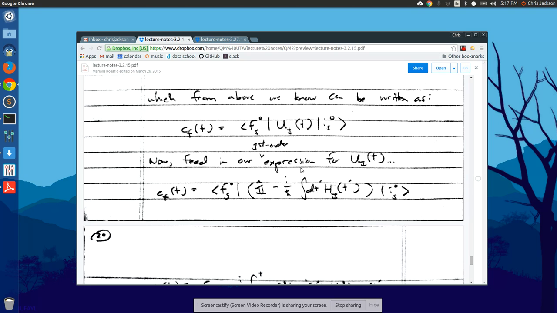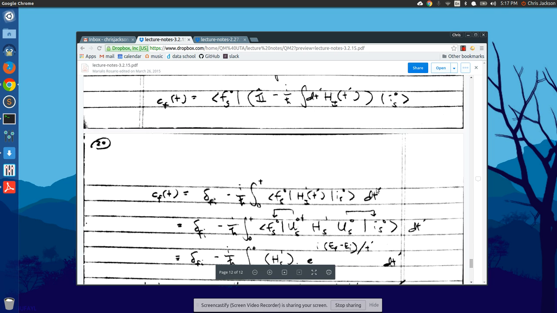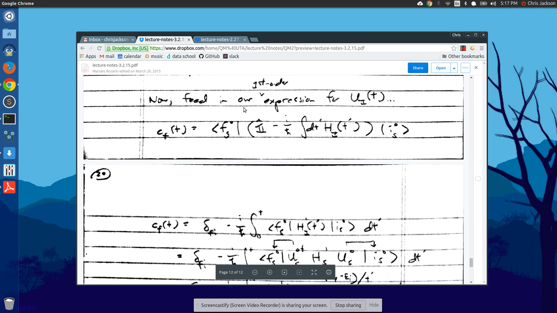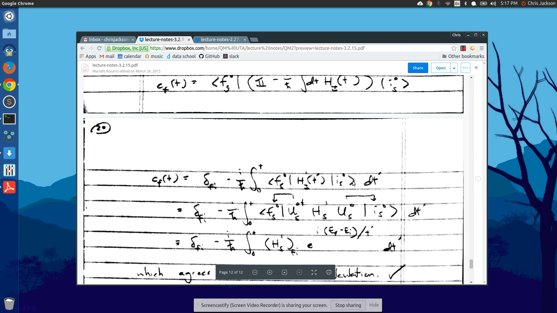So now that we have this expression for the coefficient in the interaction picture, we can plug in our first order expression. Here's the zeroth order of the first order piece, and now I want to bring these bras and kets in. This one, when it hits this one, is going to give me a delta function in this term. And then, when I bring these in, I'm going to have the matrix elements of H_I with these states, right?